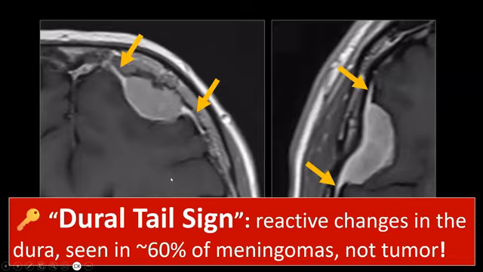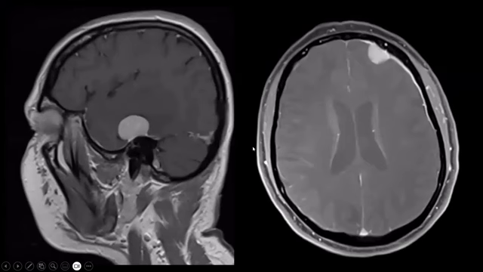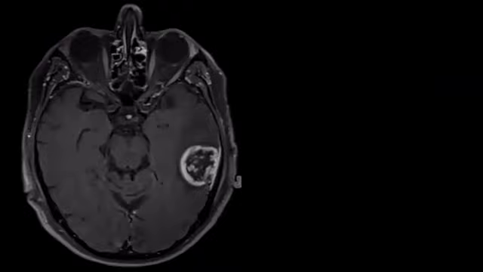These are reactive vascular changes in the dura immediately next to the tumor. You don't see it in all meningiomas. You see it in about 60%. So it's definitely not as useful for proving a lesion is located in the extraaxial space as the CSF cleft sign. This dural tail sign can be very small, or it can be quite extensive. And very important to keep in mind, it is not pathognomonic for a meningioma. It is not even pathognomonic for an extraaxial tumor.